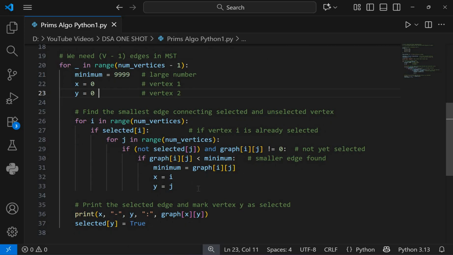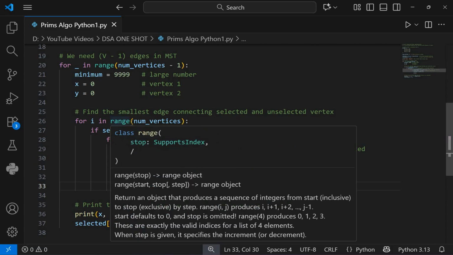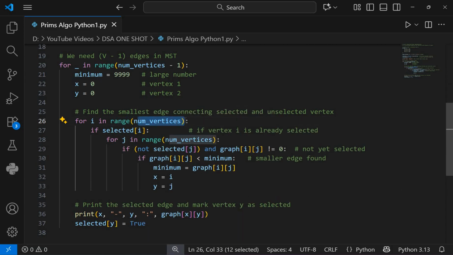After that, see here, again there is one for loop. This for loop checks all the vertices that are already included in the minimum spanning tree. Again the range keyword is used. The number of vertices is 4, that is 0 to 3. If you selected your first vertex, for example 0, then you have to find the minimum weight, either from 0 to 1 or 0 to 2. Suppose the minimum weight is present between 0 to 1.